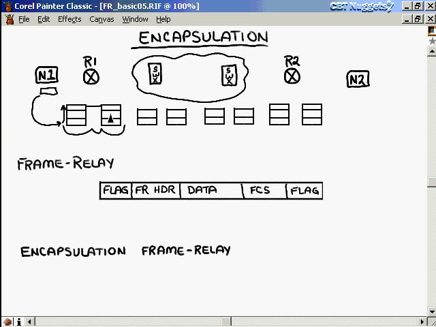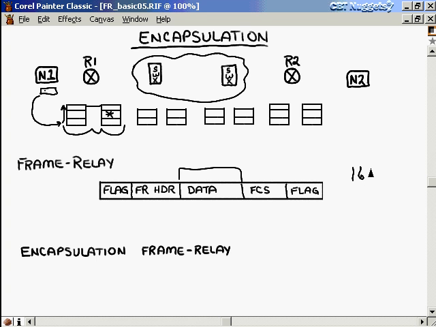When we go for this encapsulation here, this is where the frame relay header is going to be placed around the data unit that used to exist as this original frame. So this frame exists right here, and now we have a new header, a new FCS, which is the frame check sequence, which means it's going to run a computation against the information that's in this protocol unit, and it's going to say, okay, I came up with a specific number, whatever it is.